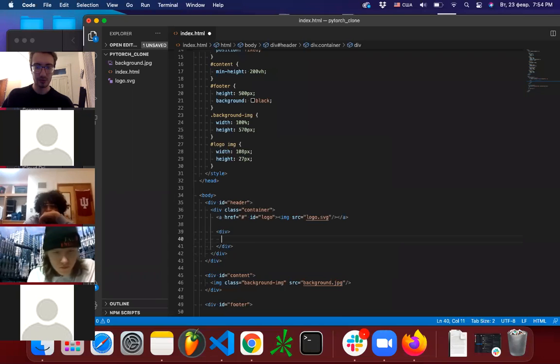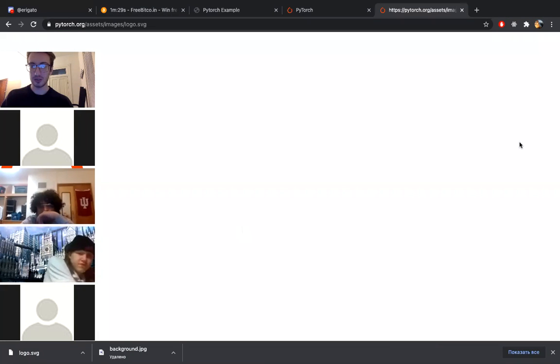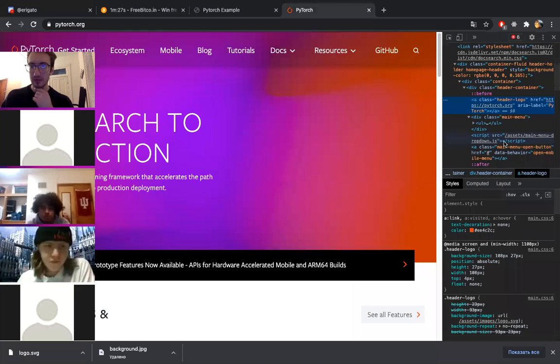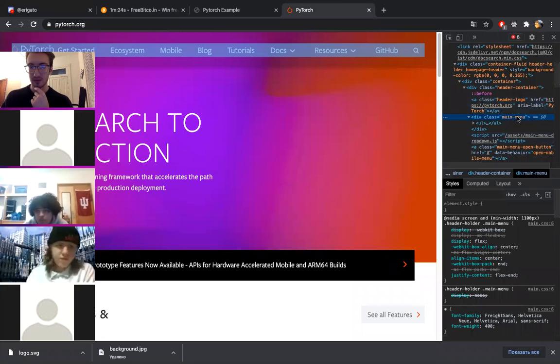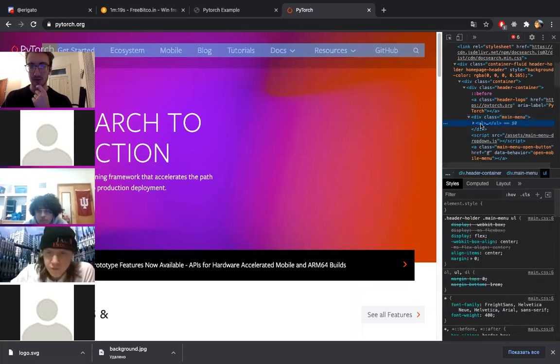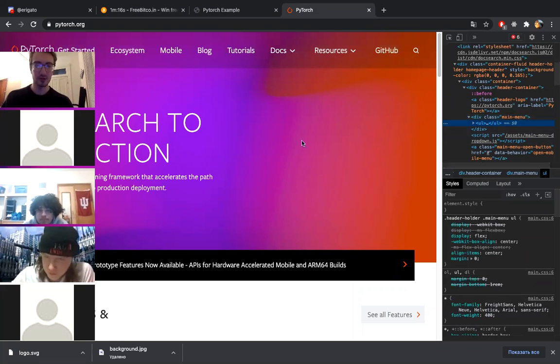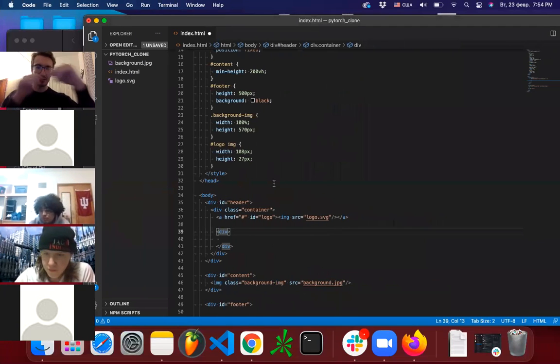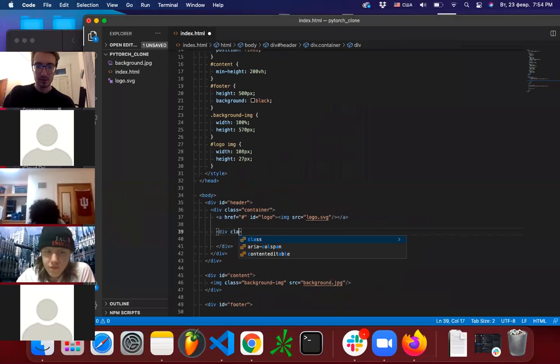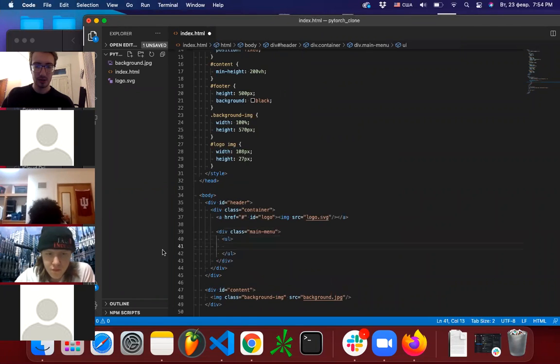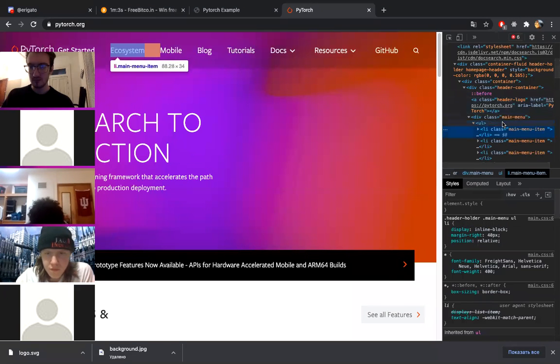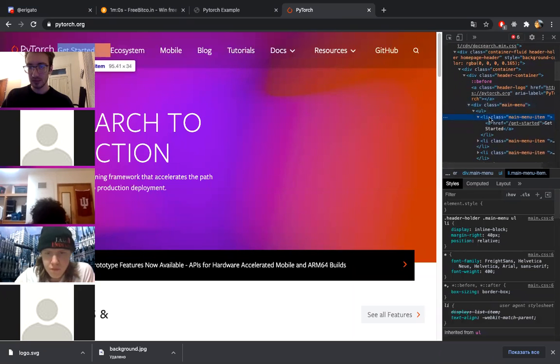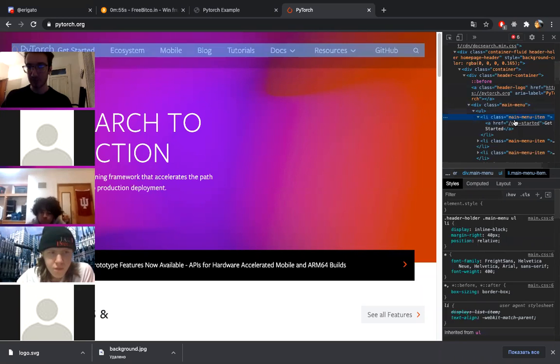So the next thing we're going to be doing is they had this div called main menu, and then they had a list. So I guess we're going to be doing that. UL stands for unordered list. It's bullet points, but they modified it, so instead of going down, it goes sideways. Class main menu, and then the unordered list. And how do they have all the items as list items? Okay, so li stands for list item, and I have a special class for it.